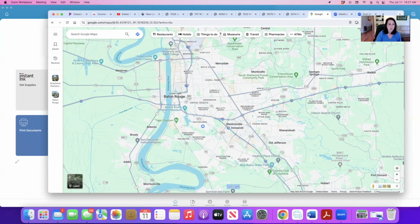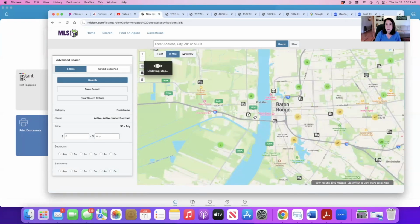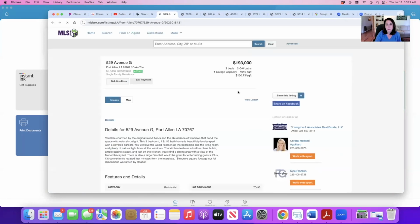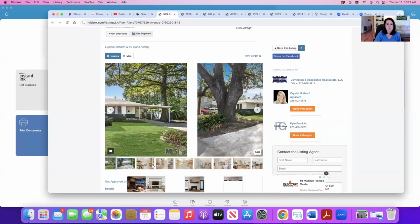And I'm going to close that. I'm going to go back to this map and see what's available. So even though it sounds like it's far, depending on the traffic of this bridge right here, it can only take 20 minutes to get around if you live on the other side. However, if the bridge is backed up, which is usual for it to be, then it might take you 30 minutes or so.